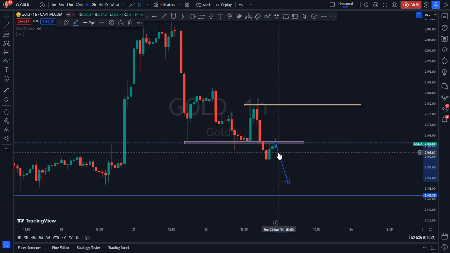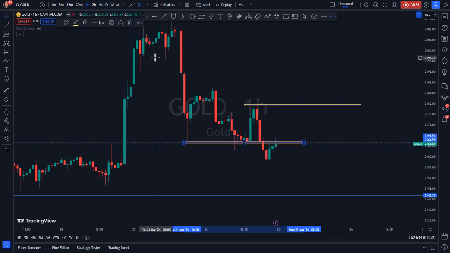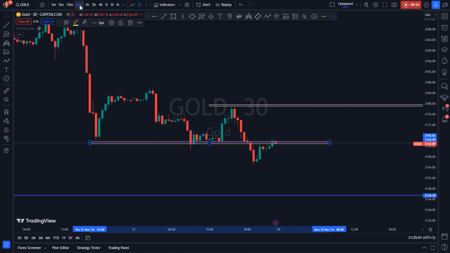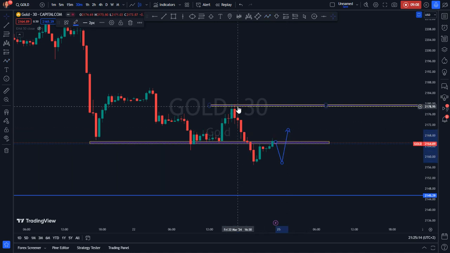I think I do not want to take selling opportunities in a correction phase of an uptrend. It's a bit tricky because you do not know how long you must hold those sells towards the downside, because the market can sell, yes, from this point. If let's say we go to 30 minutes, the market can, yes, sell from this point and go down, only to find out that it's only coming down to make a double bottom right here before it goes up. Actually, this high is very far.